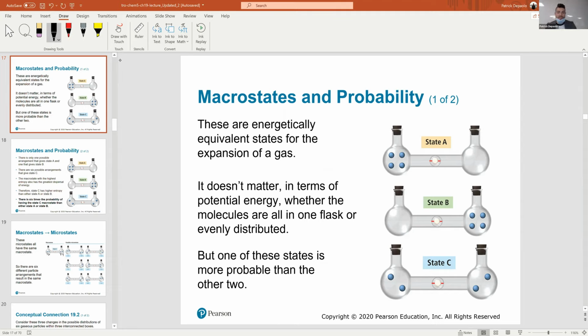So let's take the same example where we have those 4 balls, 1, 2, 3, 4, and they're in state A, state B, and state C. These are all different macrostates, right? You have 4 here, 2 here, 2 here. There are 3 different macrostates. How many microstates are there in A? Let's just consider left or right, and not the actual positioning of them, like one can be here, here, here, or here. How many different macrostates are there for A?